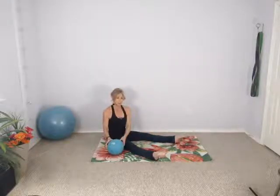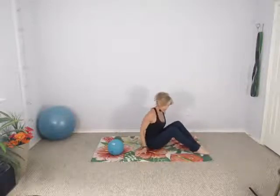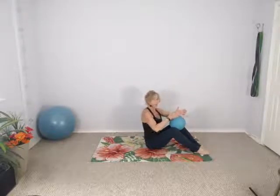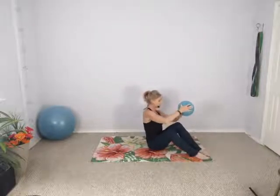Set the ball over here beside you. Bring your legs together. Okay, and now you're going to grab the ball in your hands like this. So this time as we press in, squishing the ball with your arms, with your hands, it's going to strengthen the shoulders and the chest muscles. So just one hand on either side, feet and knees are together.